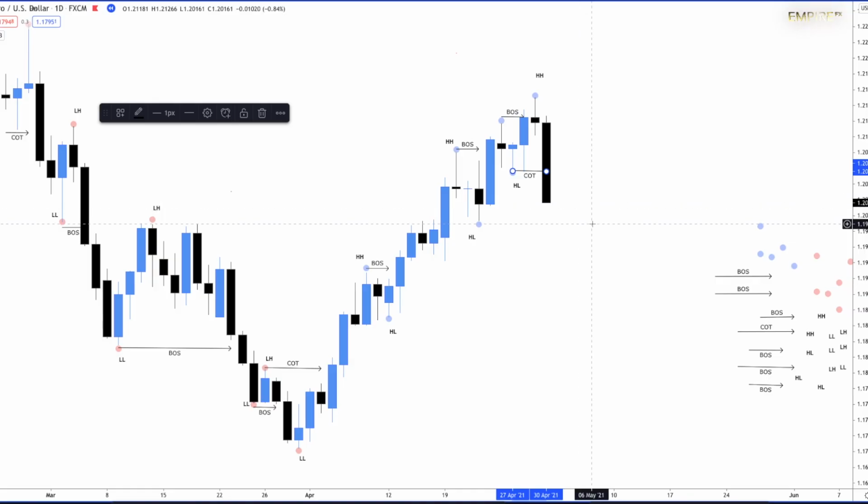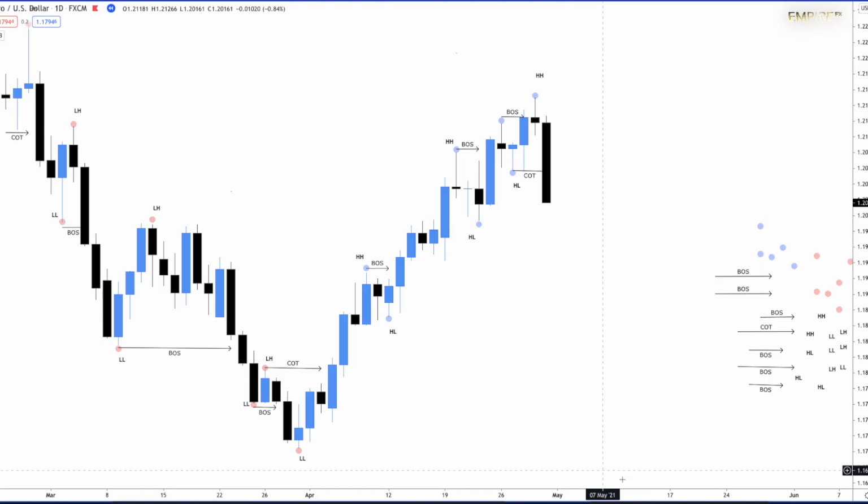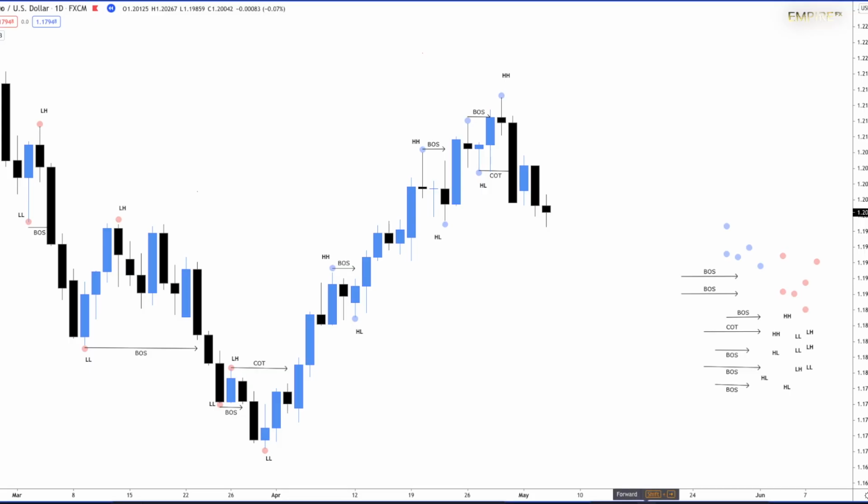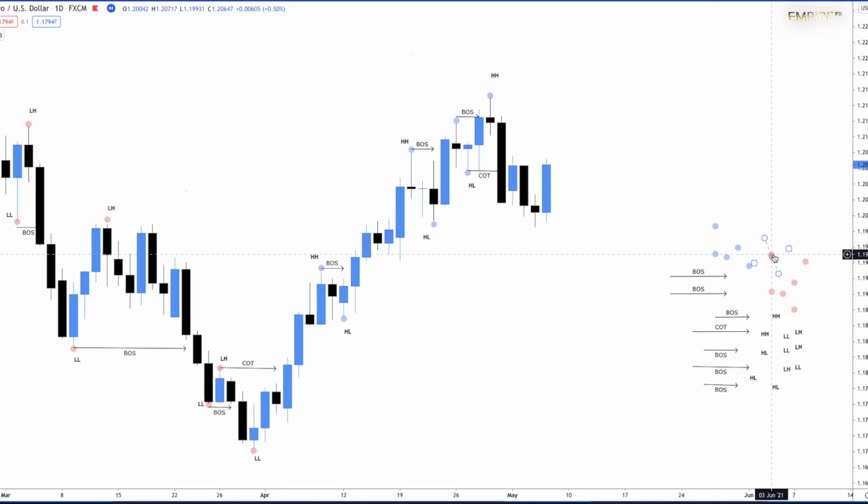However, we need to be aware of what market conditions do, and you need to adapt to the conditions of what's in front of you, okay? So look, we've had a change of trend. Let's see what it's doing. It's making a new candle low, okay? So we've actually made a low here.